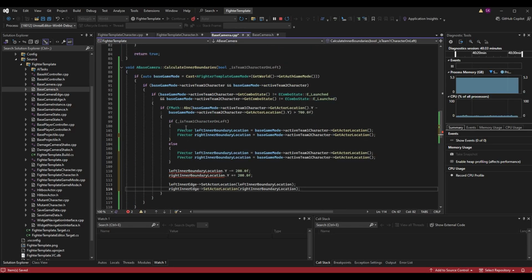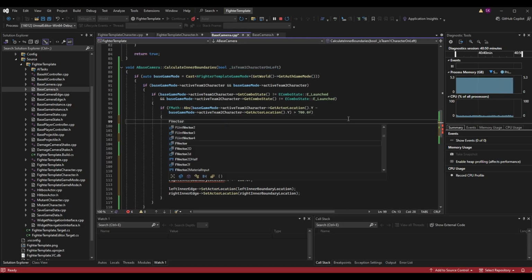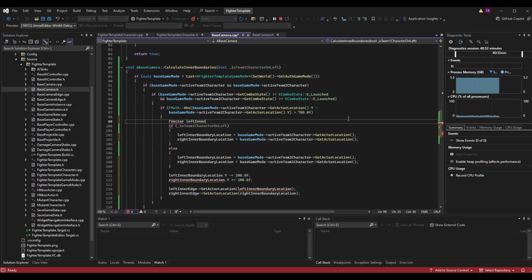And the code doesn't like that because we made a variable in these if and else statements, but we can fix this by simply removing the FVector here, and making them above the if statement. FVector left inner boundary location, right inner boundary location.